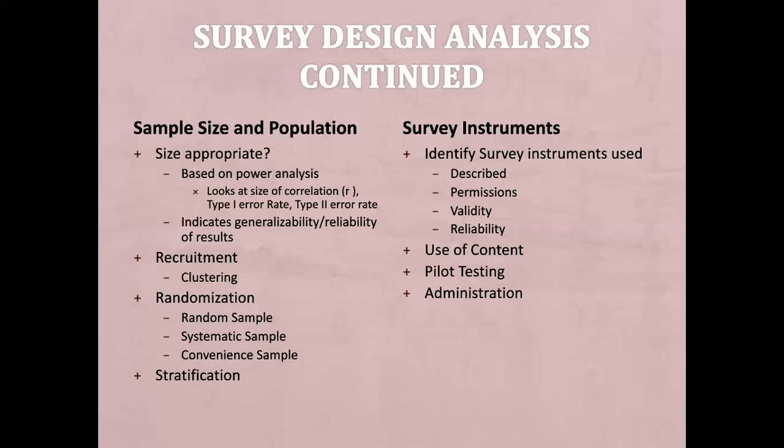Next, we want to look at the validity and the reliability of that survey tool. When we look at validity, we're looking to see if it accurately measures what it's intended to measure. Reliability means that it's consistent over time and over groups. So, if I give the survey to one individual at one point in time and then give it to them at another point in time, it'll typically measure the same thing, and the responses to the questions will typically be very similar.